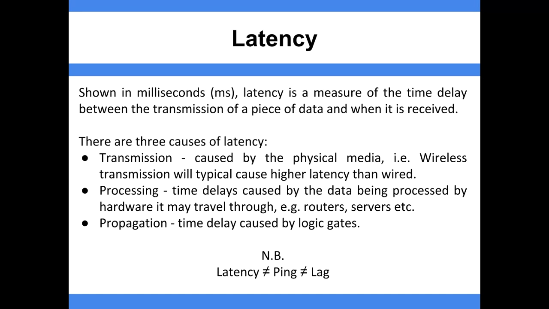Now, there are three causes of latency, and I think transmission latency, the top one there, is the most obvious. The physical media that we're sending that data out onto can have an impact. If we're sending it across a wireless network, for instance, that typically will have higher latencies than sending it across a wired network. So if you're really looking to lower your latency, then a wired network will traditionally give you a lower latency.